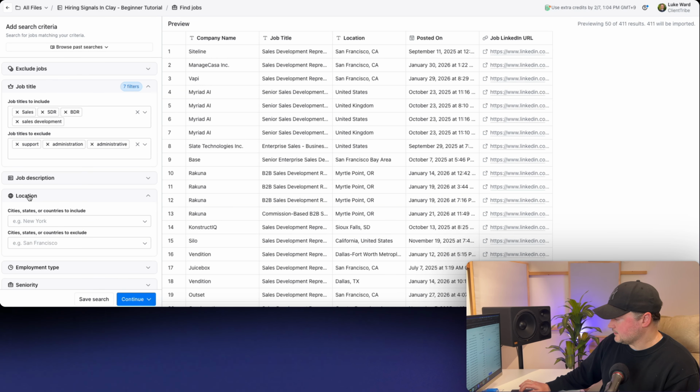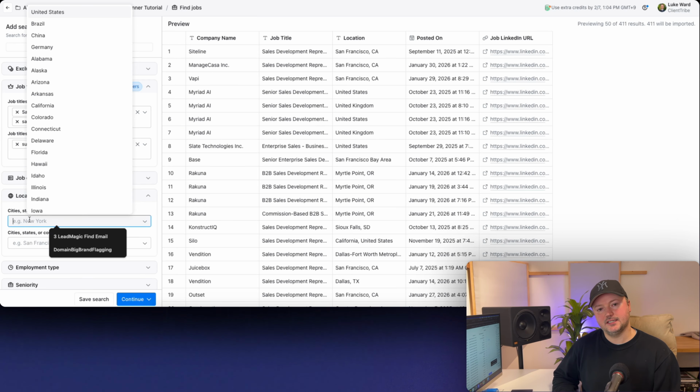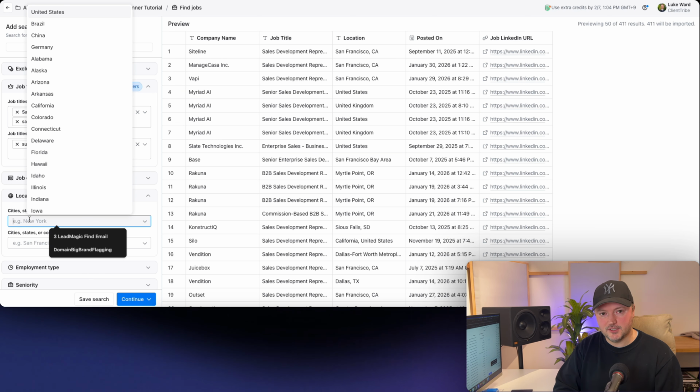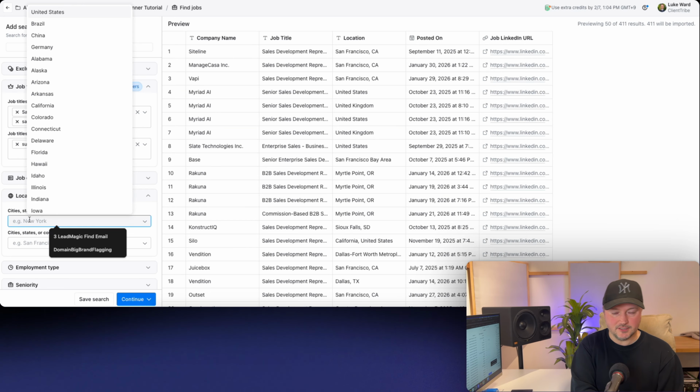So another factor is location. We want to set this to be preferred locations. A company might be headquartered in California in the US, but they might be hiring for a person in a completely irrelevant country to you, for example the Philippines or India or whatever it might be. And if you were to reach out to that company's decision makers in California and say, hey, saw that you're hiring for a sales role, they might just think, no, we're not. Or they don't even know that there's a sales role open in a completely different country.